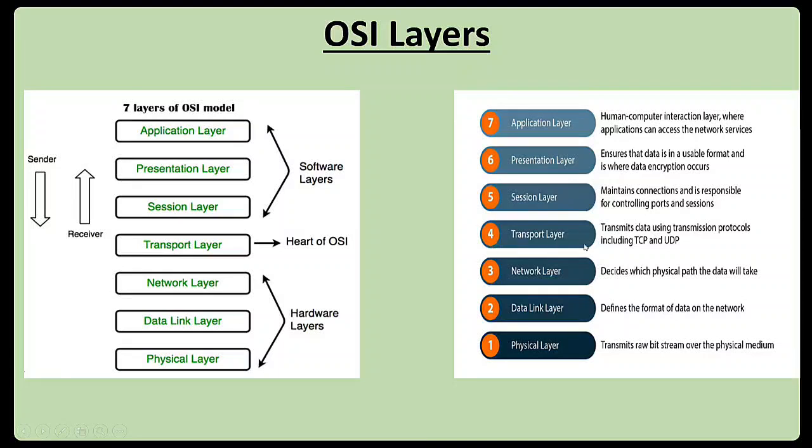And next is your transport layer. This transport layer decides about the traffic, which we call network traffic. Transport layer handles network traffic: how your network needs to be defined and how your network needs to be accessed. So this is another layer where your load balancers can be managed.